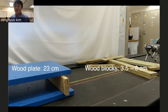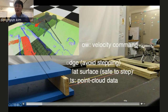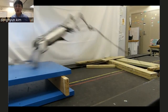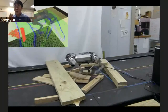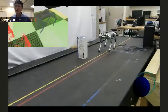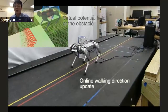And this is the preliminary result again. In here, Mini Cheetah can detect these wood obstacles and change the stepping location. And once it meets an obstacle that is too high, it cannot step over it and makes a jump. That's the idea of this. Again, this obstacle height is around 7 centimeters, and the nominal swing height of the Mini Cheetah is around 4 centimeters. So if Mini Cheetah cannot see these obstacles without building the height map, then it cannot walk over and explore this space. It has the basic obstacle avoidance feature, but it becomes better and better.